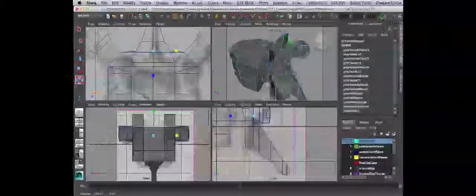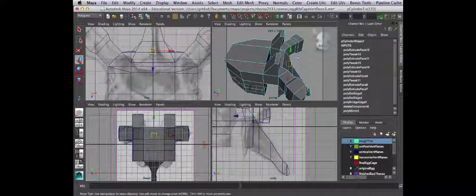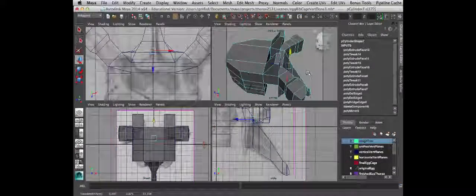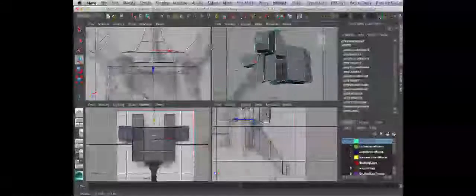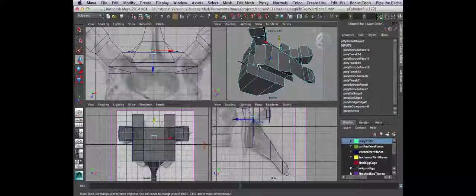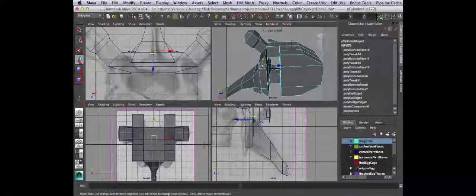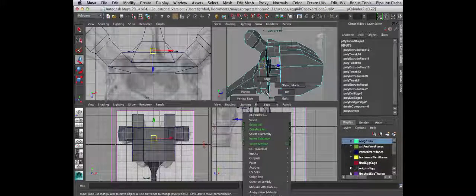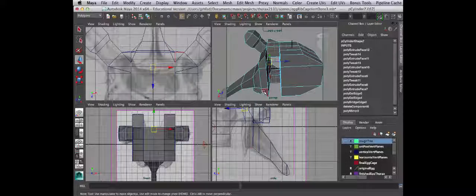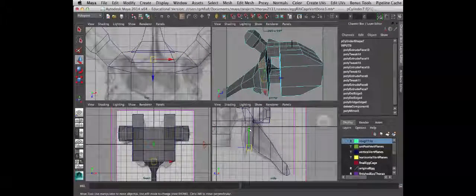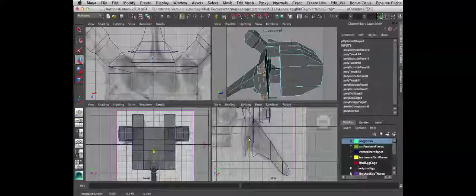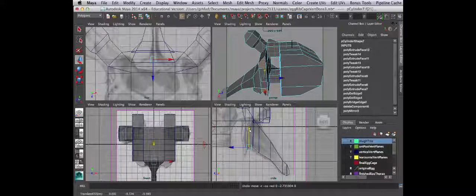So we get kind of that scoop, that descending plane, if you will, that you see coming off. So now we have these over here, the start of our inferior articulating surface. We want to grab these two faces. I'm sorry, not move them, we want to extrude them.